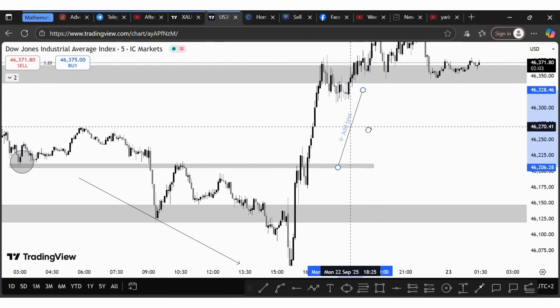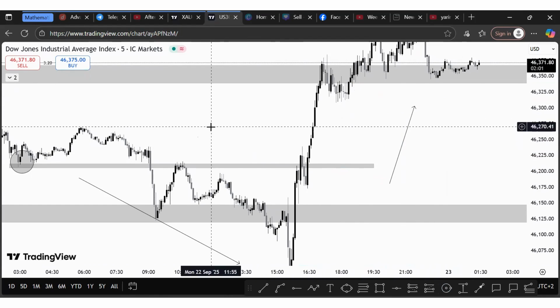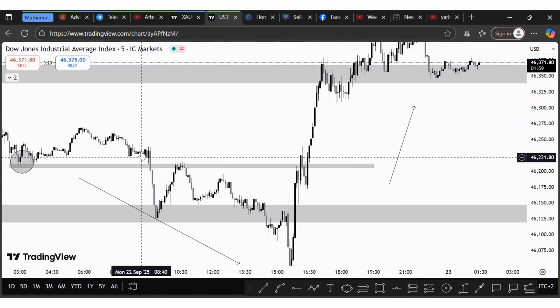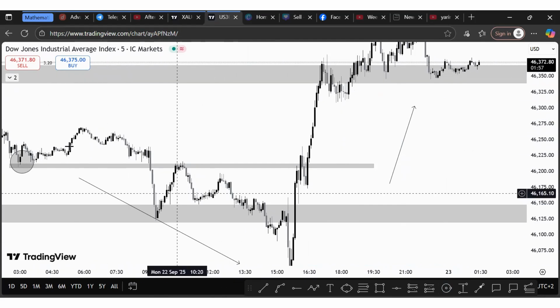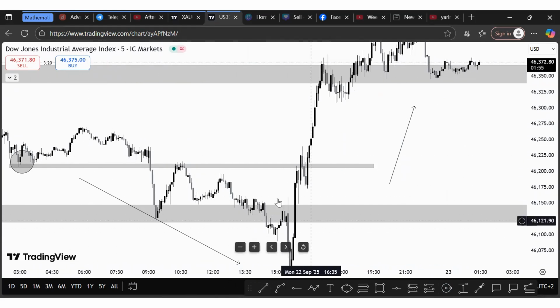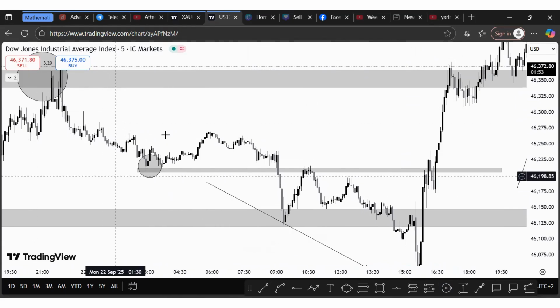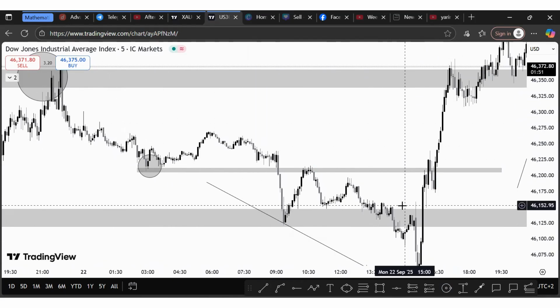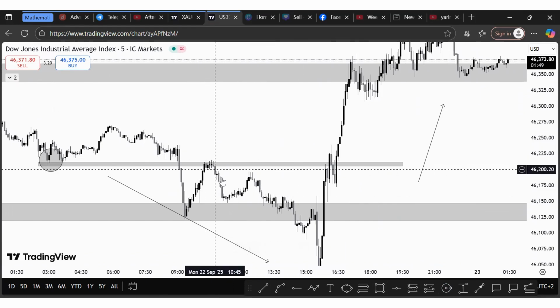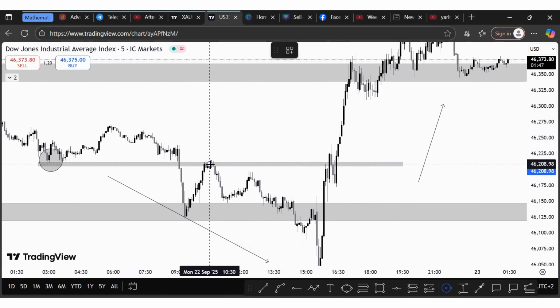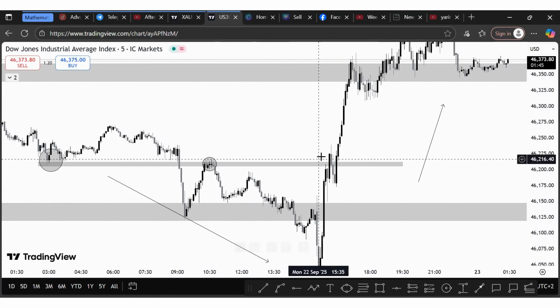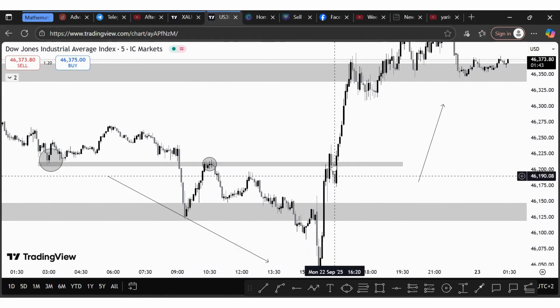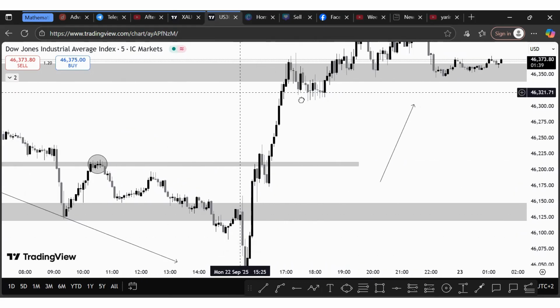You want to be in sync with the overall time frame, which was the 4 hour and the 1 hour. By then the 4 hour was the only one that was bullish, and the 1 hour was still bearish because of this movement. So we need a clean break of this lower high, and then probably a clean retest on a smaller time frame before the market can continue to rally up.